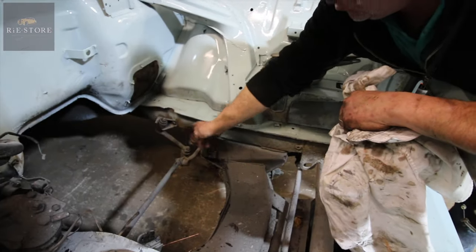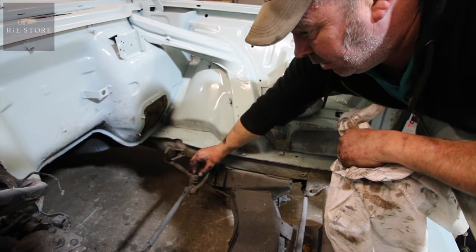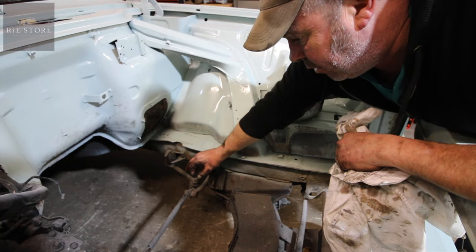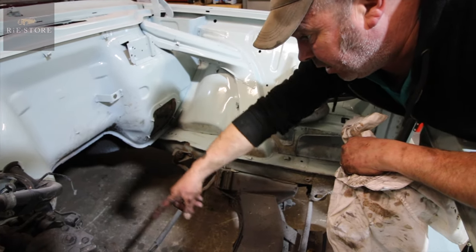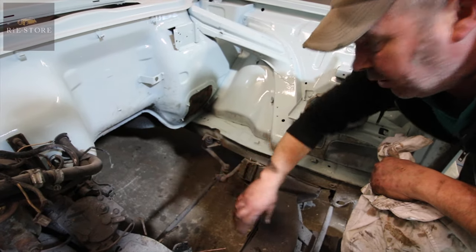So all I've got to do - I've taken that out on the other one, because it had 'power steering' written on it so it must be a certain way round. All I've got to do then is check the pitman arm that comes off of that steering box there, make sure that's the same, and then it'll all just fit in there.